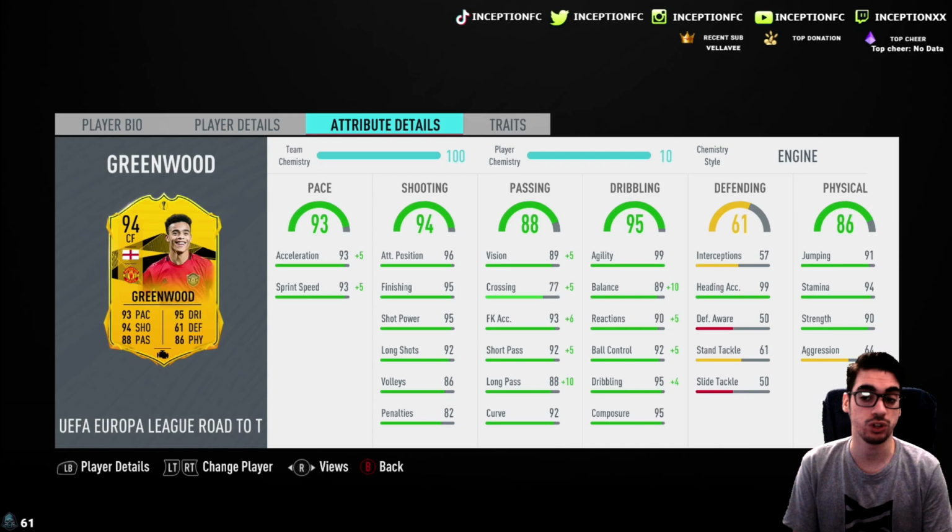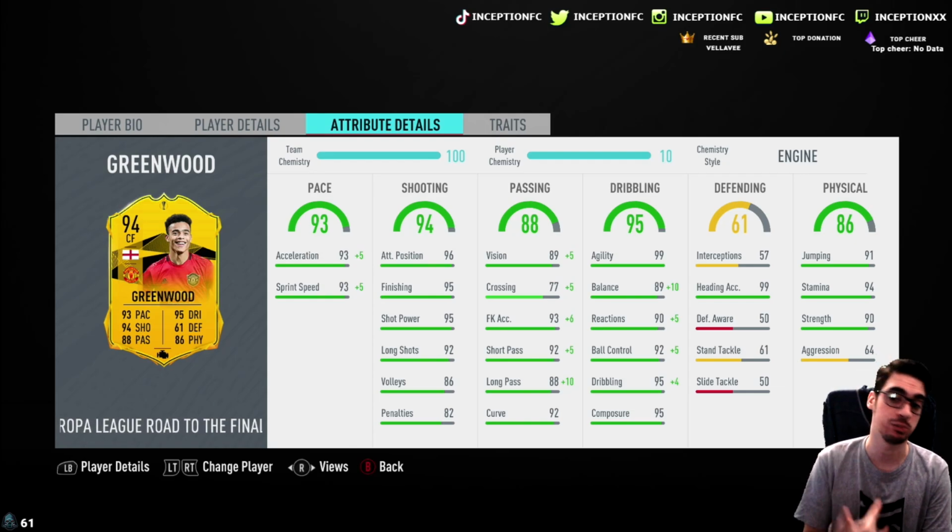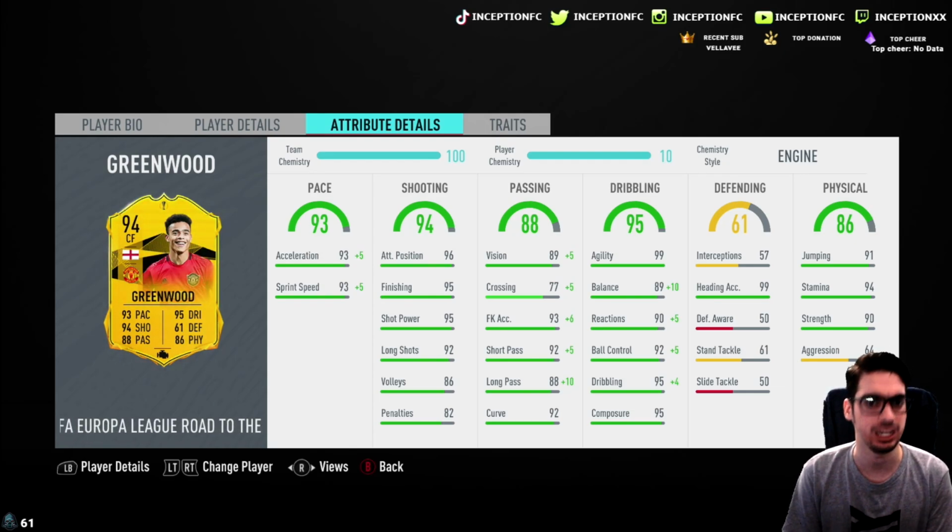In regards to physical, the fact that he's 90 strength with the pace that he has and the 6'2" height that he has, and decent body type in game as well, is going to be very helpful with the 94 stamina too.